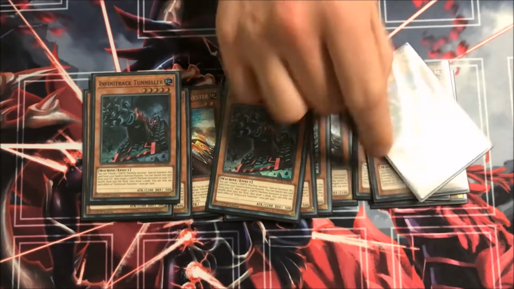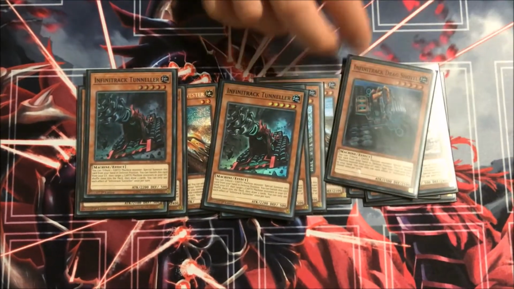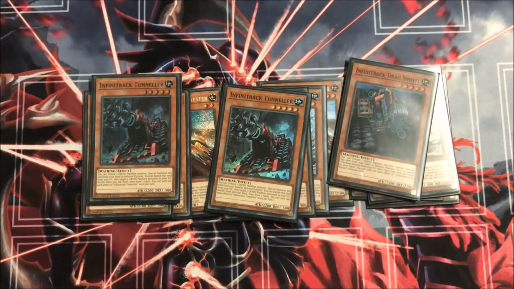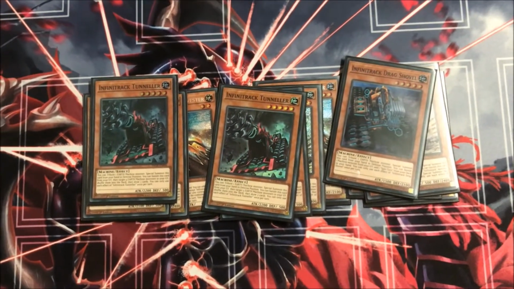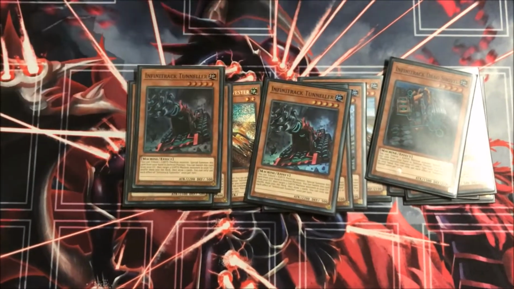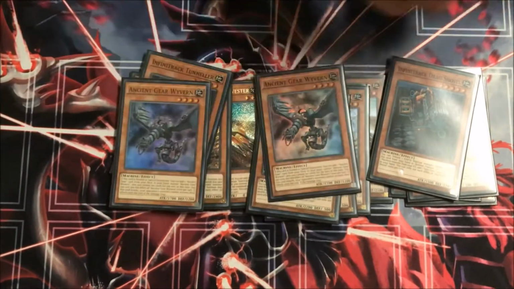Then 1 Infinitrack Drag Shovel. You only play 1. This is the card that searches that one, so you don't really need too much of it. It's a very good card, but yeah, there are better ones. Then for the spicy tech.